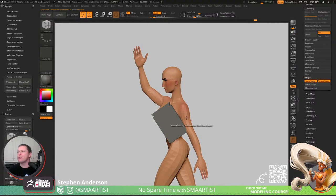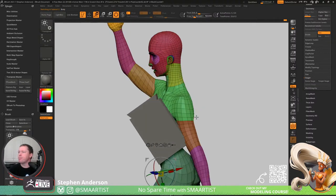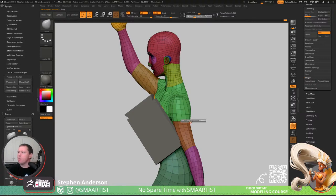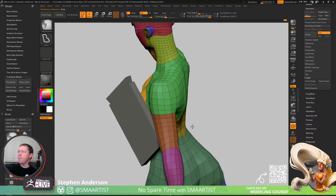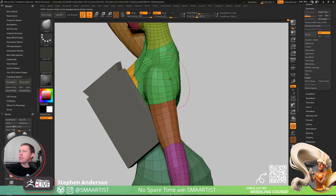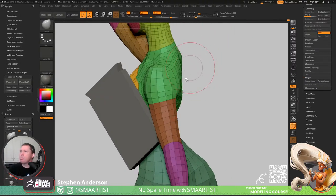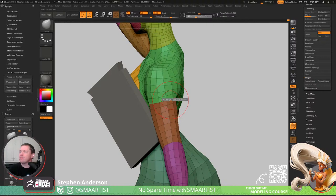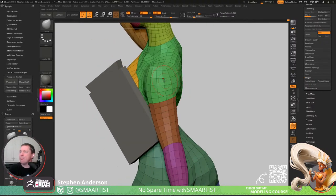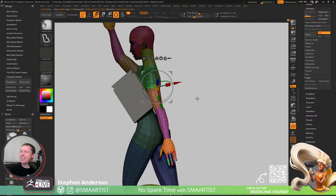Mm-hmm. I love water, guys. Water is so good. Okay, let's go back to this. And I'm going to turn off dynamic again, because it drives me nuts. That's one of those things that I wish I could have ZModeler work without dynamic mode, just because I think that for me personally in my workflow, it would be significantly easier.